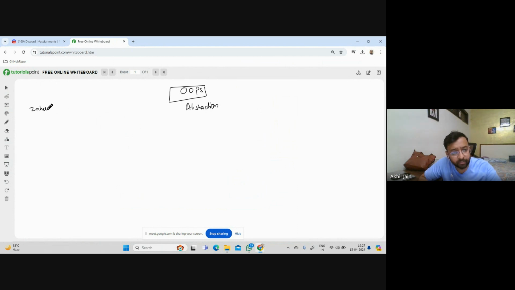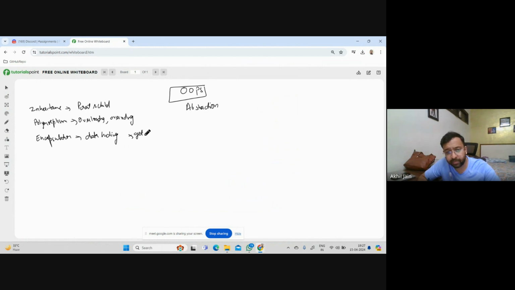Inheritance, right? Where we have seen the parent-child relationship. Okay, we have covered polymorphism, which is a single thing taking multiple forms, right? And here we have talked about overloading and overriding. So we've already covered it. Next part is encapsulation. We also covered that part, which is data hiding. Okay, you can remember it with the words data hiding, where you need to create getters and setters and use private instance variables.